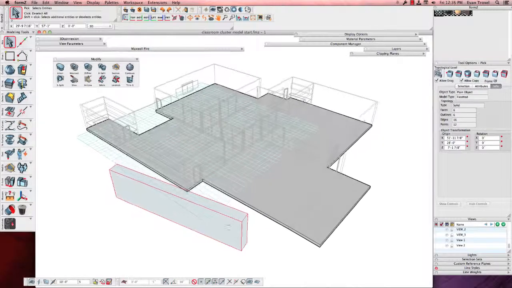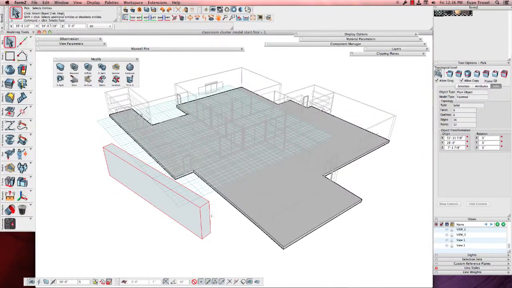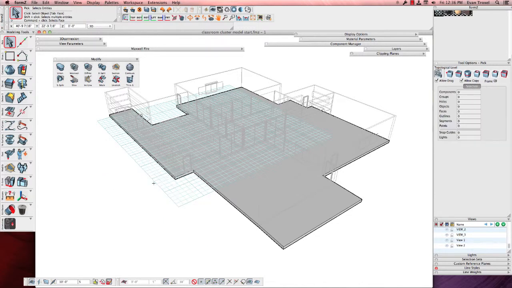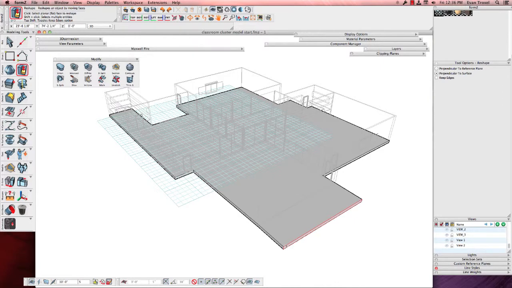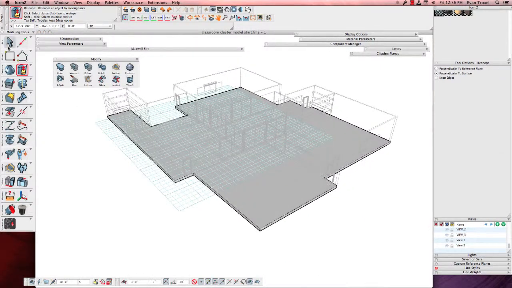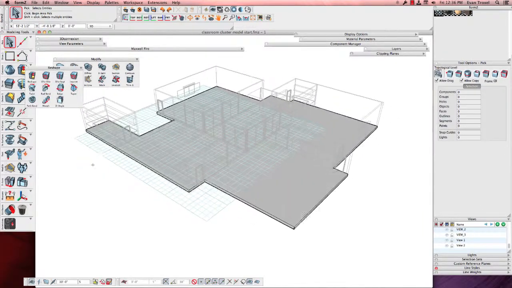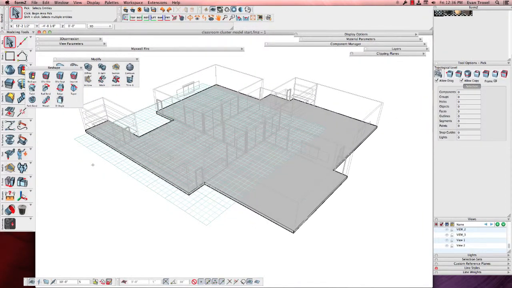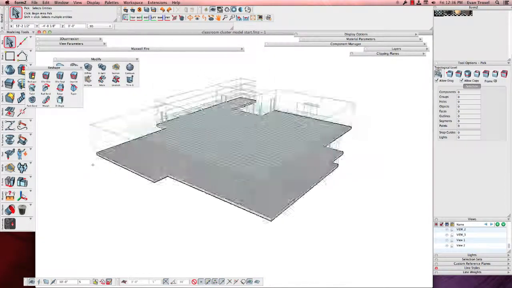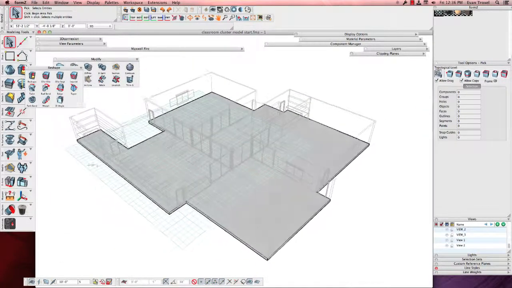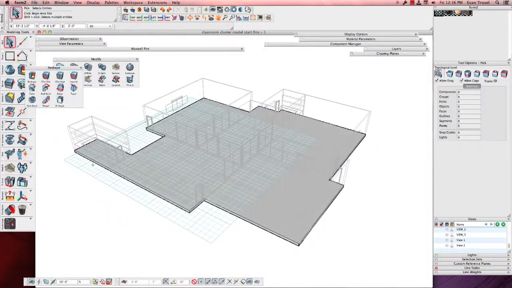And this kind of answers a question that's coming up later. There is a point at which you can break your parametrics, and then it isn't as smart as Revit or ArchiCAD anymore. But I have a lot more freedom to do tons more things here. There's give and take for all of this, but the reason I like it is because I like to keep things parametric for as long as I can. And I feel like I have so much freedom in the modeling environment to move around quickly. This is a huge benefit over a full-on BIM tool.